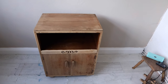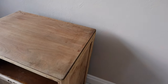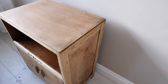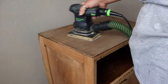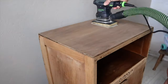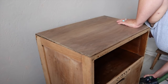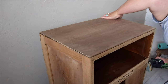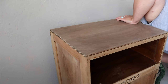Here it is stripped — it's looking a little bit patchy but that's okay. I was actually quite pleased with my efforts. It wasn't that painful to strip. I didn't strip the little cubby because I was going to paint that. I went in with a really light 320-grit sand just to smooth out the surface and remove any patchiness — using 320 so I'm not at risk of blowing through the thin veneer.